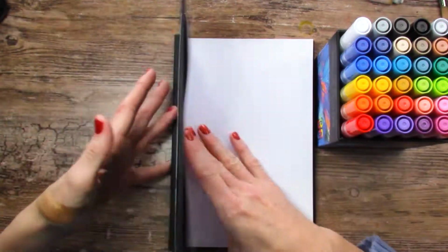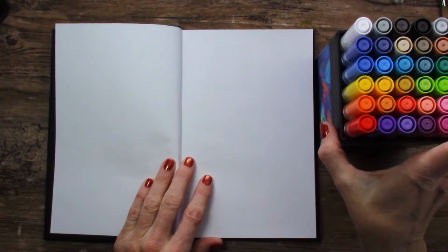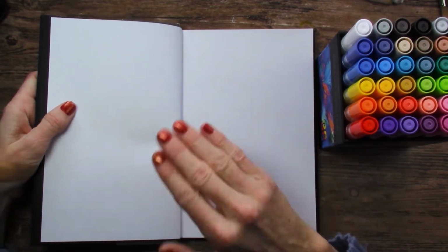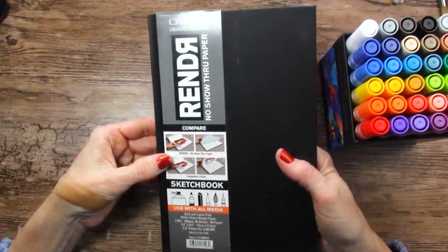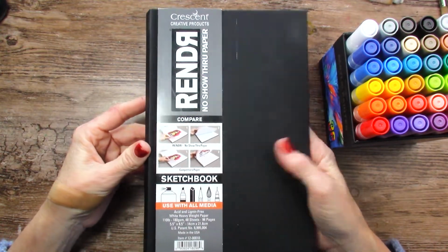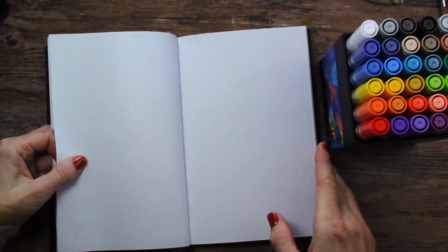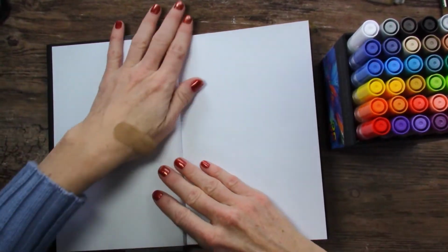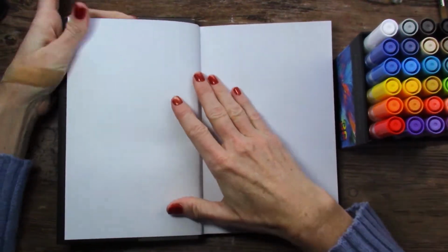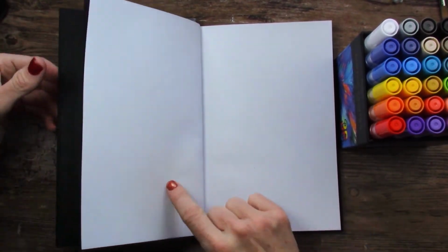So I will use this next page. I'll do the swatches on this side, some kind of illustration on this side, but my frustration with this sketchbook already, and granted this is an old render sketchbook. It's like back when they first came out with this and it's very possible that they have fixed this, but this will not lay flat. Even in the middle, it does not lay flat. So I think that until it really breaks this spine or something, it's going to be frustrating to use. I'm going to go grab an office clip so I don't have to keep holding that down.